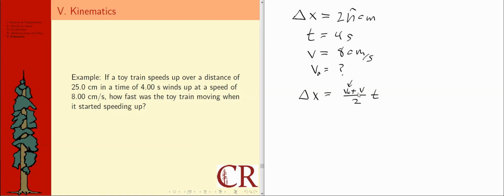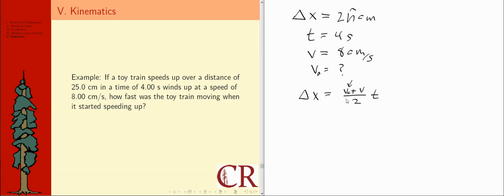So let's go ahead and do that. And I've said before, I like to work in symbols. It's perfectly fine if you wanted to say, you know what, everything's in centimeters and seconds, let me just put in 25 is equal to v naught plus 8 over 2, all multiplied by 4, and then solve for v naught. You can do that. It's maybe frowned on a little bit in many physics classes. I want to encourage everyone to get into some different habits, mainly because that type of methodology will serve us less and less as we go on.